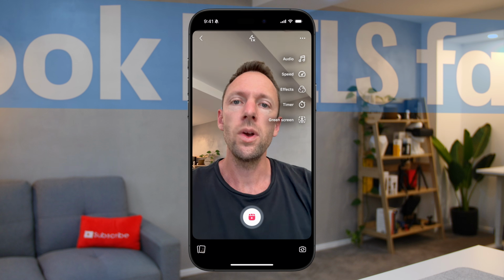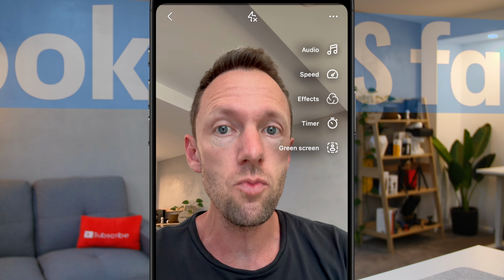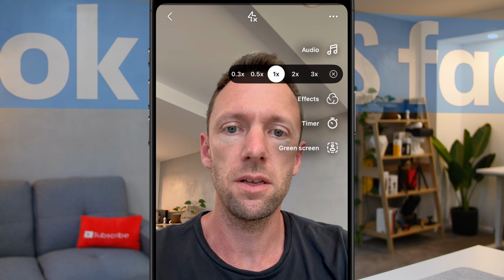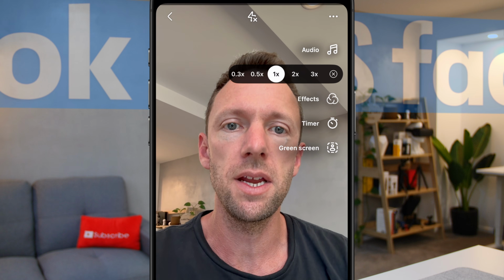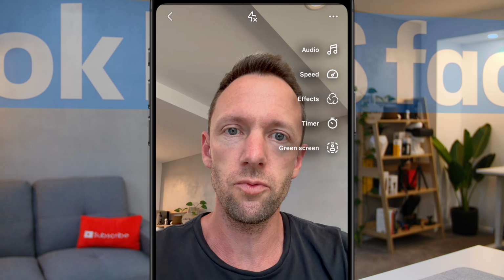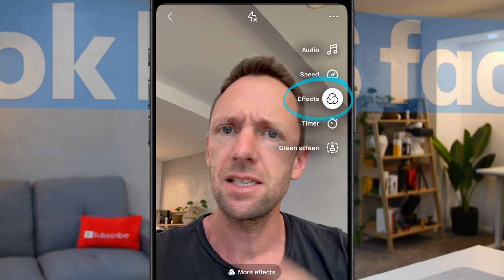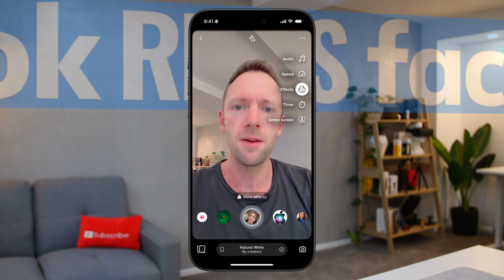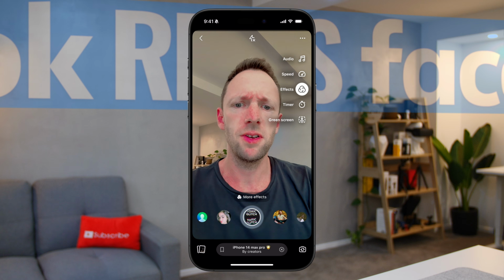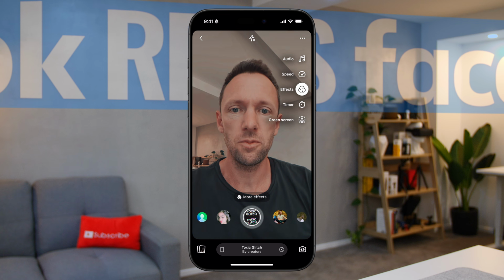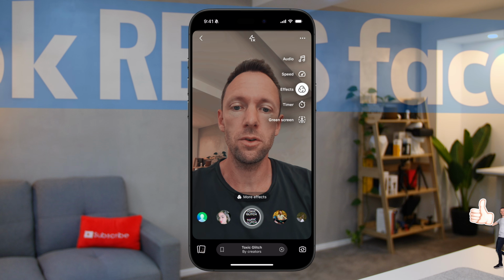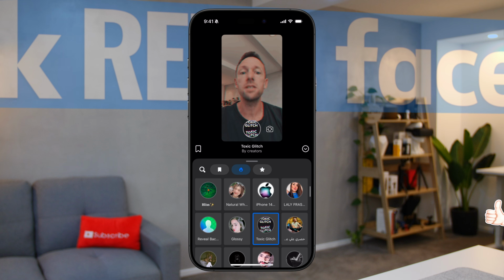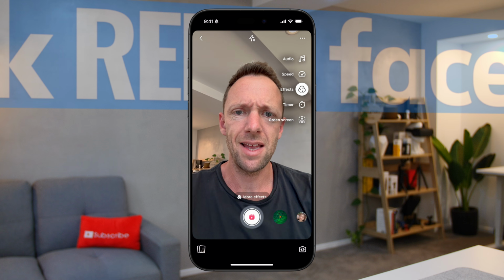Let's swipe that down. We can also, when we're recording, record either slow motion or even high speed, fast motion as well, under this speed option. So if I press on this, we can go as slow as 0.3 speed, as fast as 3 speed. We can also record with different effects on. Think of these like Instagram filters. A lot of them are the same Instagram filters, where we can tap through the bottom here and we can apply that. So if this is something you're into, maybe some creative looks and things, we can apply those from here. You can also select more effects, and you can scroll through them, search for them, save favorites, all of that stuff in here too. I'm gonna come back and select no effects.